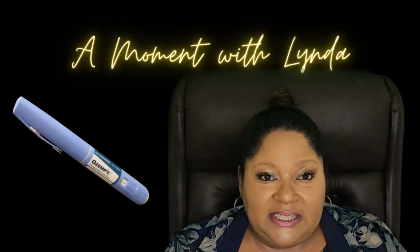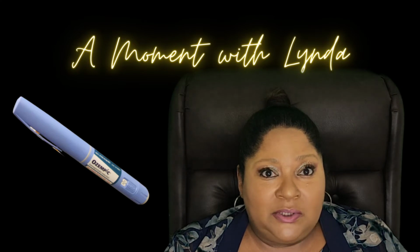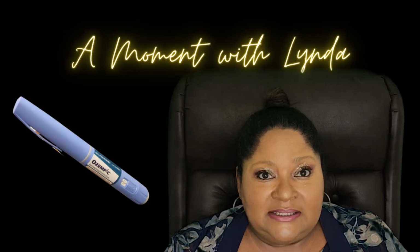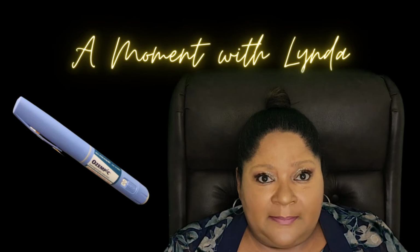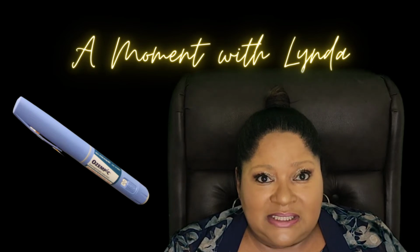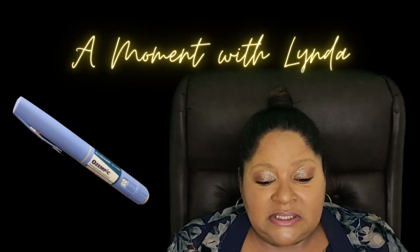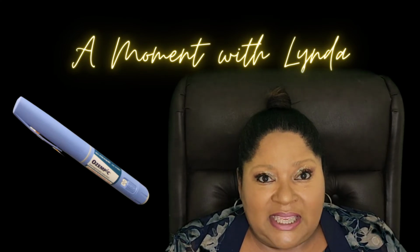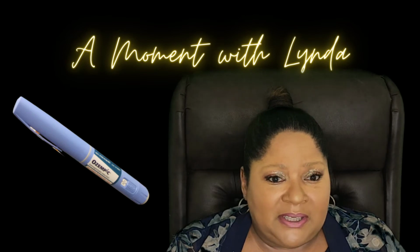So the third thing is not knowing how long I'm going to be on the medication. I'm really taking the medication for my pre-diabetes to get that under control. Also for weight loss. So it's a combination. I'm not just taking it for weight loss. It is a combination of both reasons of how I even came across Ozempic. So not knowing what's going to happen, how long am I going to have to stay on it? It's one of those things that really bothers me and makes me wonder, am I going to be on this for the rest of my life, or am I going to be on it for a year?